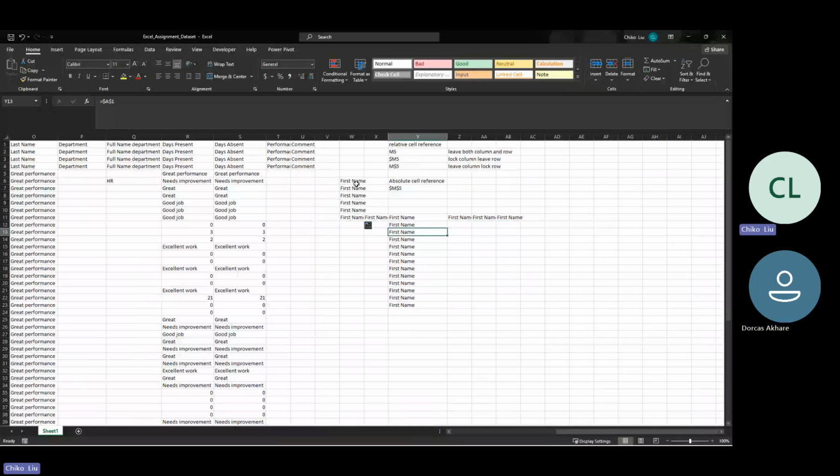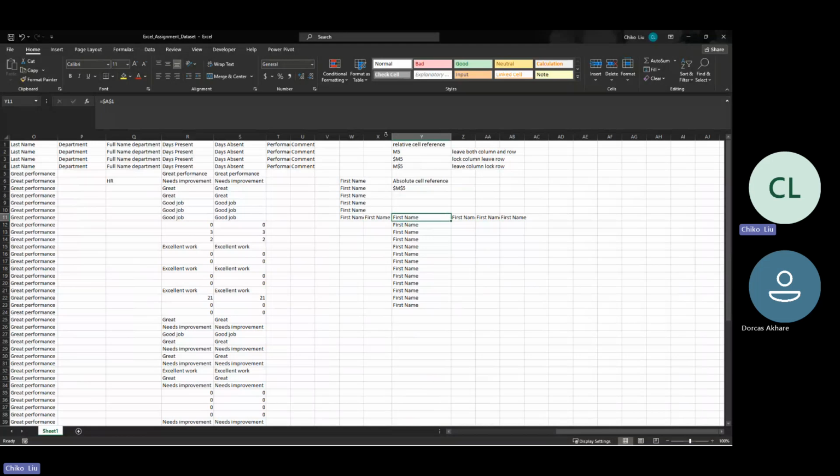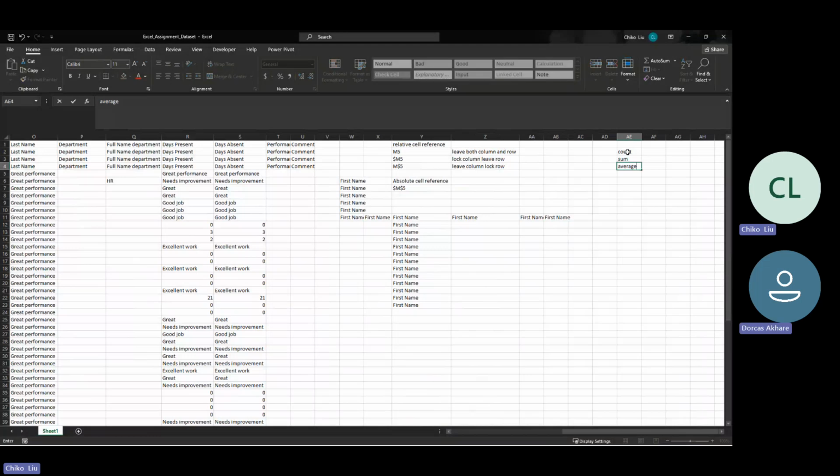This is going to really come in handy, seriously handy, when we start applying complex functions. We'll start combining different functions. So let me list the things we've done off the top of my head. For formulas, we've done count, sum, average, concatenate, text join, whatever.